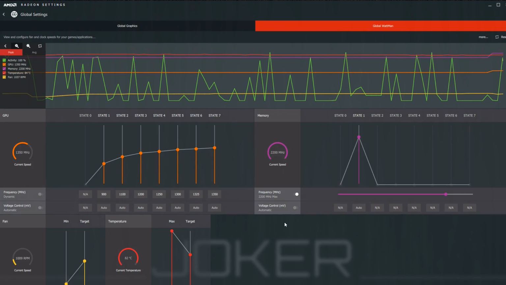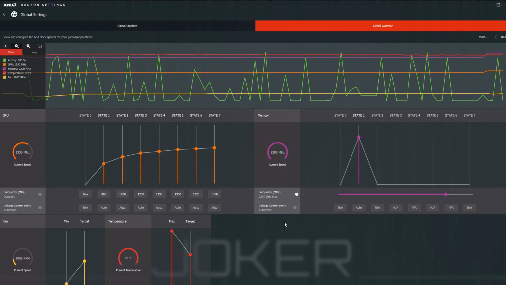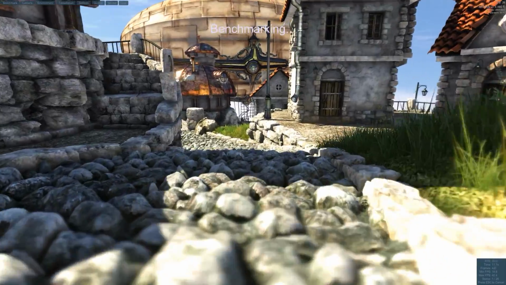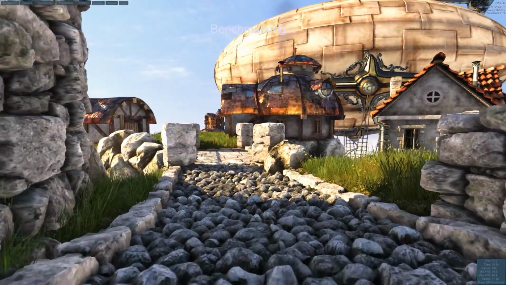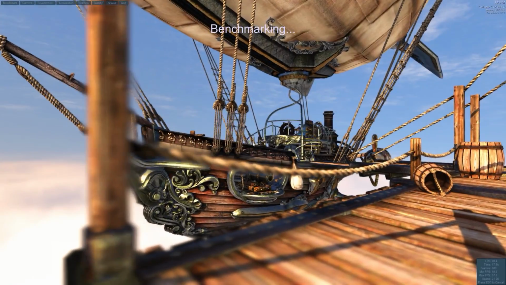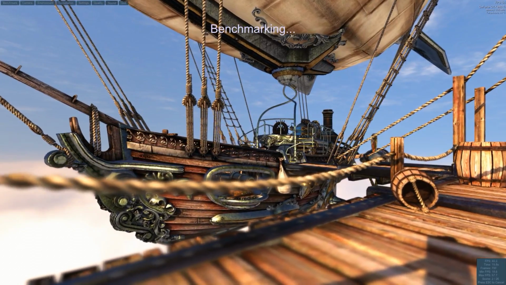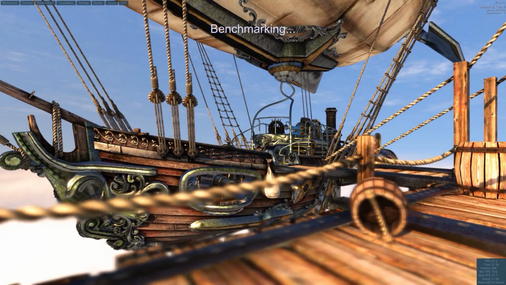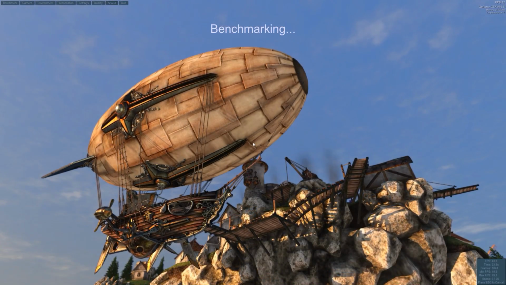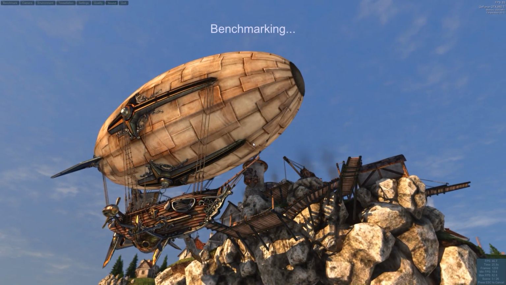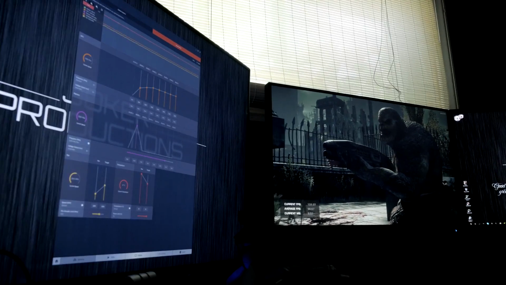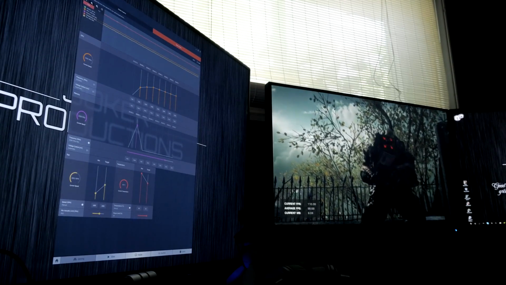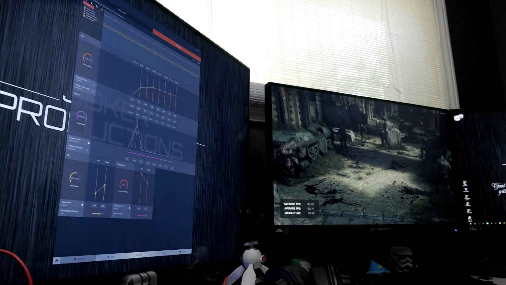The way that I like to do it is by launching something like Unigine Heaven or Valley, and then running that in a windowed mode and increasing my clock speeds slowly while that is running, so that I can see if it's going to make it crash or I get any artifacts as I'm doing the overclocks in real time. But once I've successfully been able to run through something like Heaven or Valley, the last thing I usually do is fire up something with a benchmark that I can run on a loop.